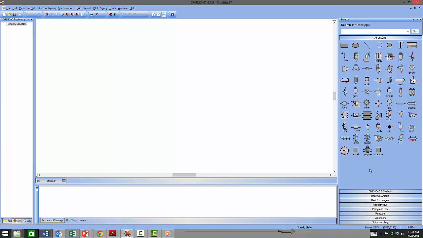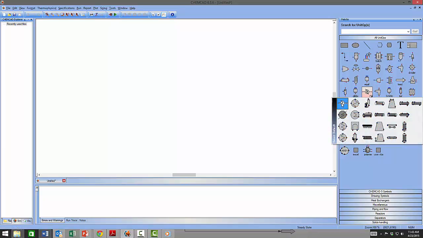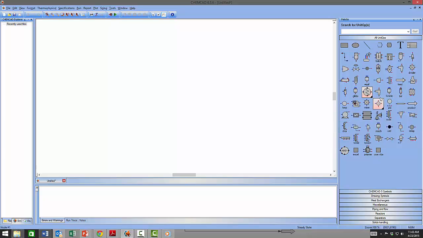Most of the shown unit ops icons are actually groups of different types of that particular unit op. For the heat exchanger icon, if you click on the expansion arrow, the icon shown is that of the first heat exchanger on the list, which is a simple cooler emblem. If you select a different heat exchanger, for example heat exchanger number 3, now the icon on the heat exchanger group changes to that heat exchanger 3.